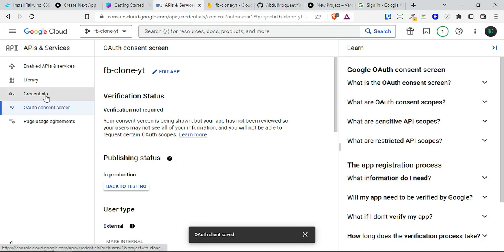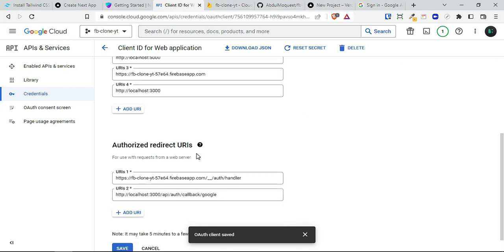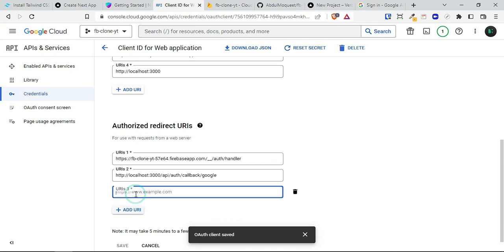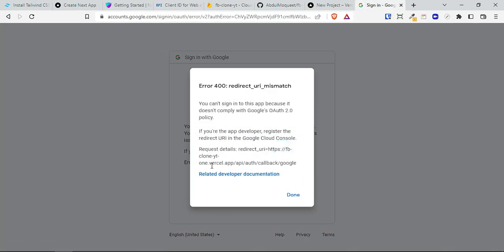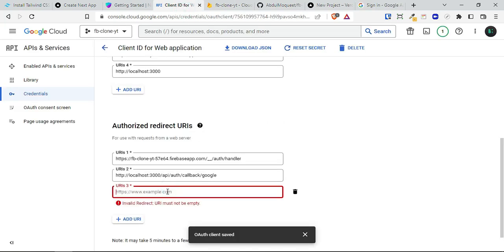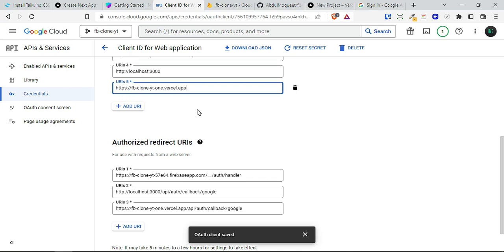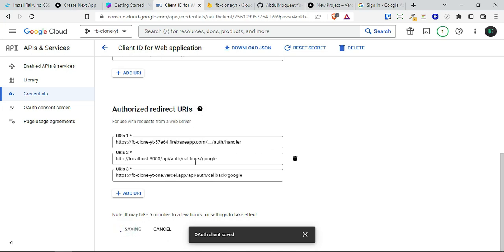I will go to credentials, and then inside this add URI, click see error details and copy this till here, and then go back and paste it here, and copy this now and paste it here without the forward slash. Let's save this. Now it should be working.